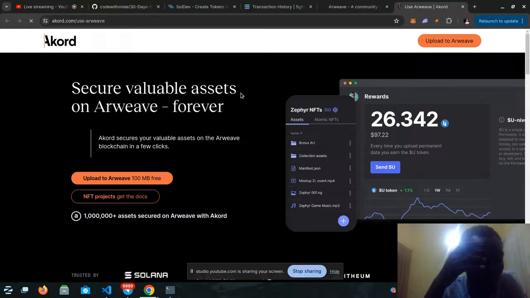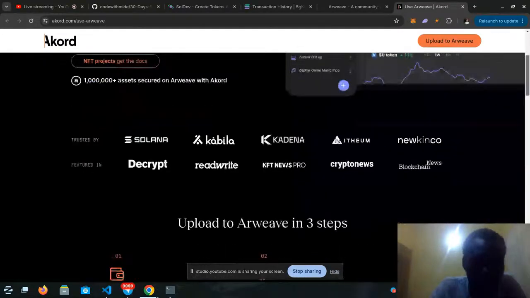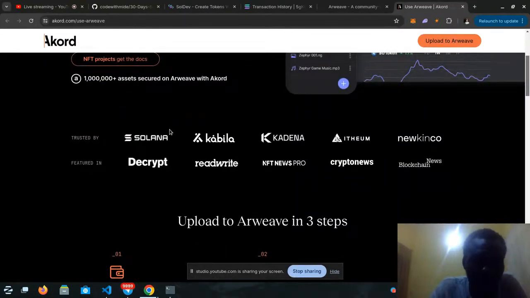Maybe you want to create a token, or there is a blockchain project you want to build. So these are some things you can explore. NFT projects, get the docs, upload to Arweave 100 MB for free. So when you exceed 100 MB, you're going to be paying, and these are supported brands here: Read Write, Decrypt, Solana, Kabila, and the likes.